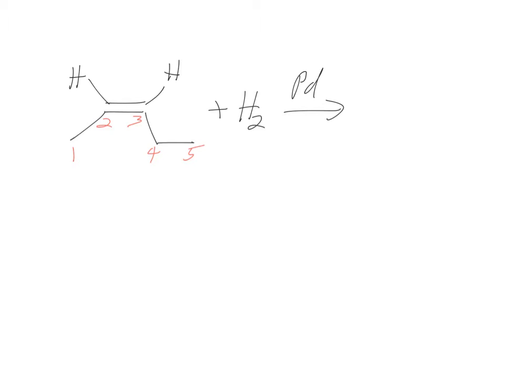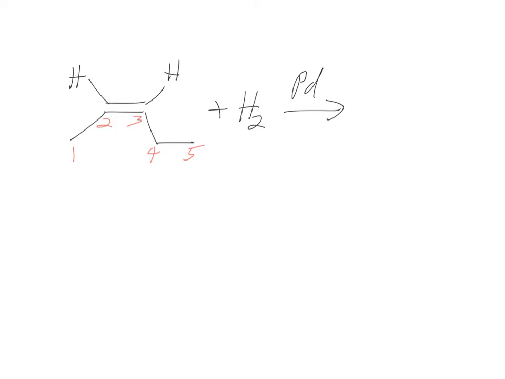Is there something about stereospecificity or stereoselectivity? Yes, there is. Remember we talked a little bit about the metal being like a surface and the alkene kind of coming down on it. The alkene's going to get the H's from the top and from the bottom. So the H's are going to add from the top, or they could also add from the bottom, and there's no preference.